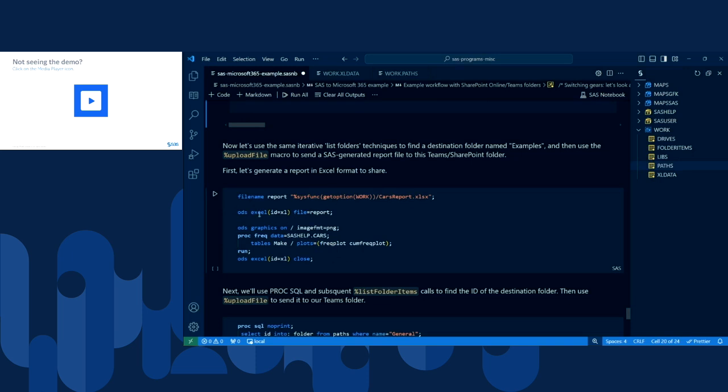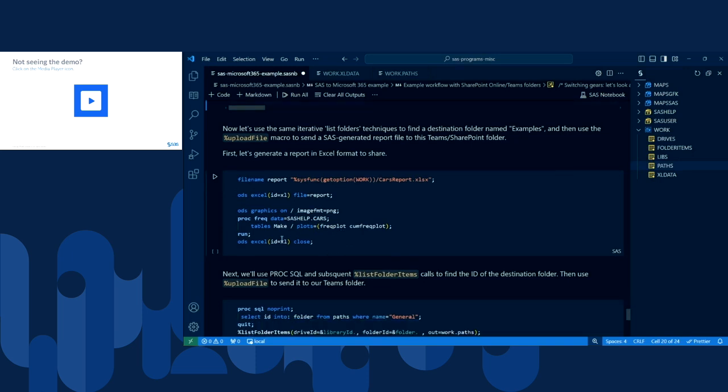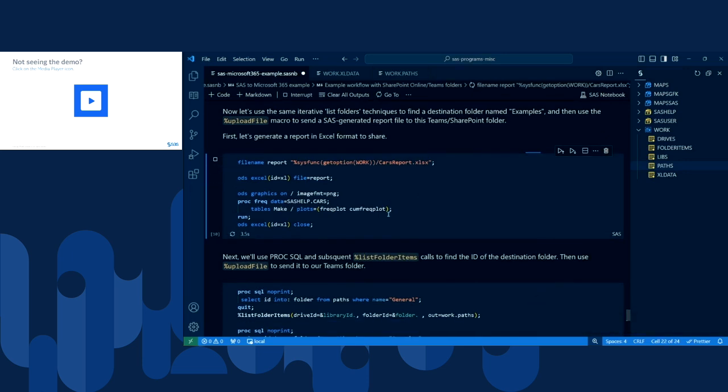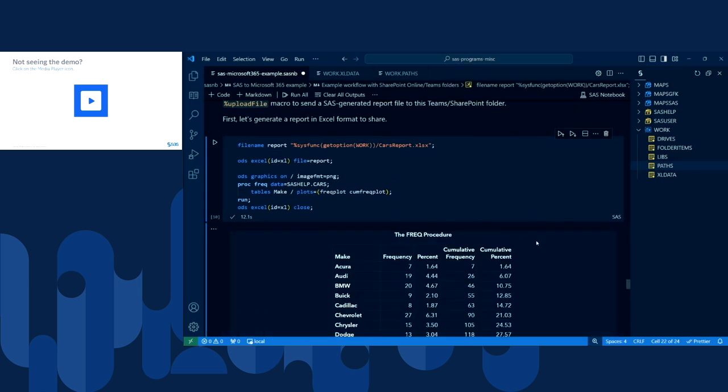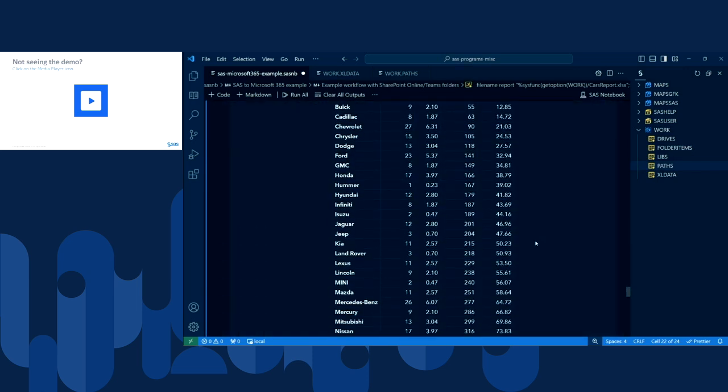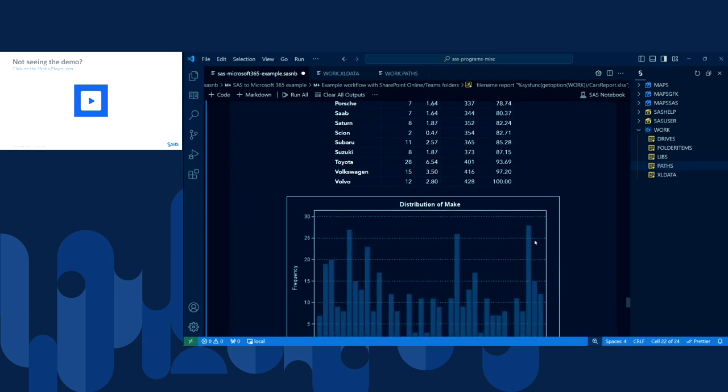I'm just going to use ODS Excel to generate a little simple report that I'm going to store in an XLSX file. It will also create an HTML version of that report because that's what this SAS extension does. So we'll see it come out in the output. You can see this is what that report would look like.